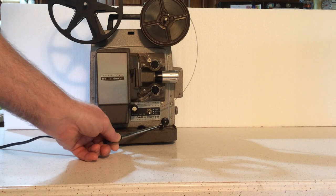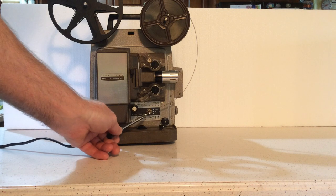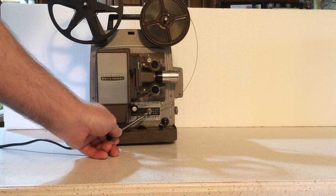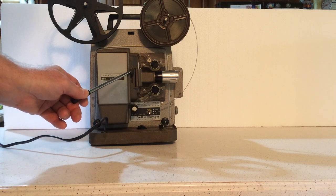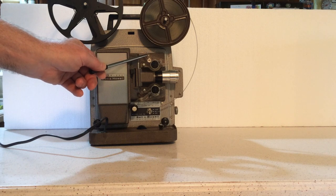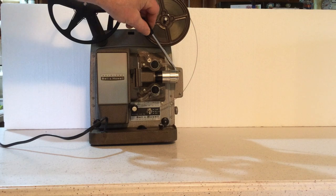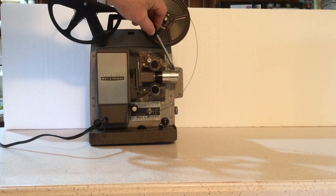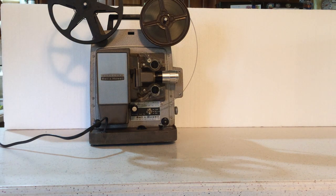Features: film trim, which you should do before you load every single reel. Main control: power, motor, lamp. Frame control: forward, still, reverse. Auto load. Lens, which is a zoom lens, and on the back side is manual frame advance. So let's load it and see what it does.